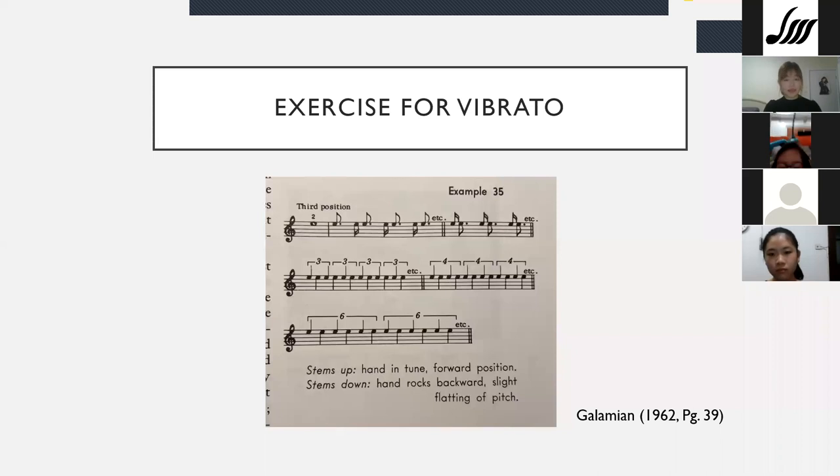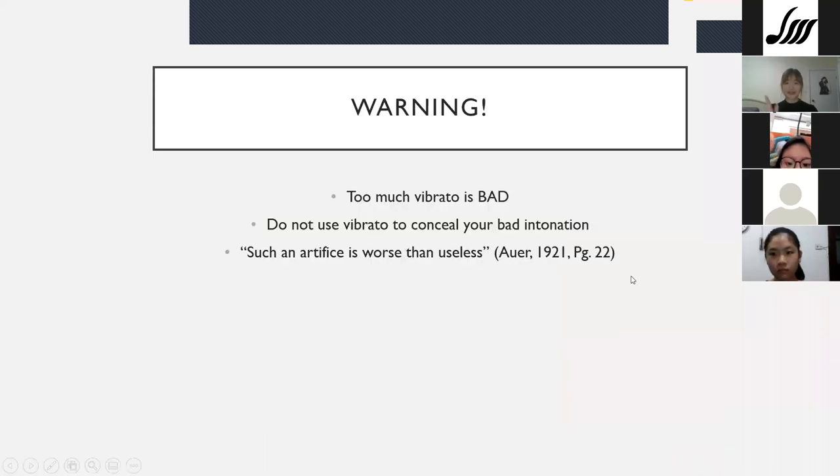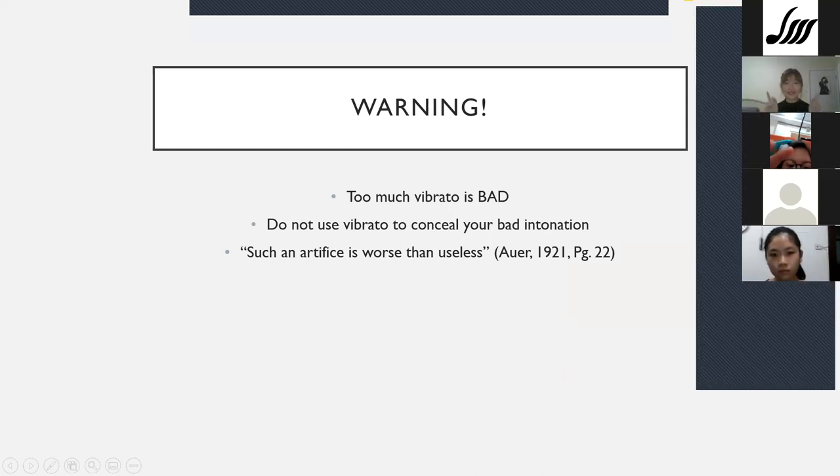Okay. And then, last one. For you guys. So warning, too much vibrato is bad, and never ever use vibrato to conceal your bad intonation. If your intonation is bad, you have to fix your intonation first. Do not use vibrato to conceal or to cover your bad intonation.